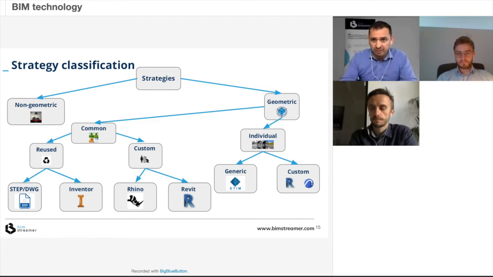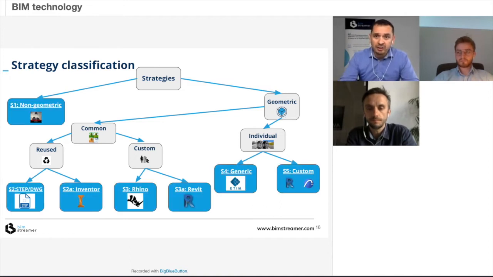And the custom one, I think this is the most obvious for most of you. The custom is when the manufacturer creates some bespoke content for each and every BIM platform from scratch. So this is the most typical approach. Probably most manufacturers follow this strategy, but during today's lecture, we will present them all. So we differentiated in general 5 strategies, numbered from 1 to 5.